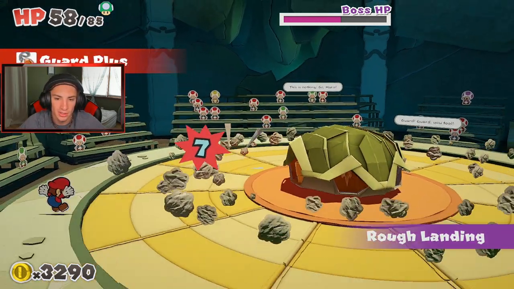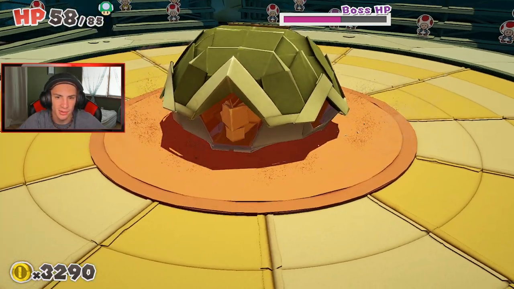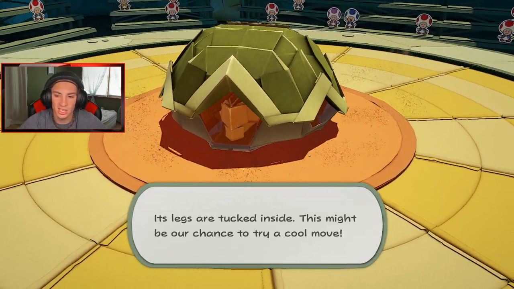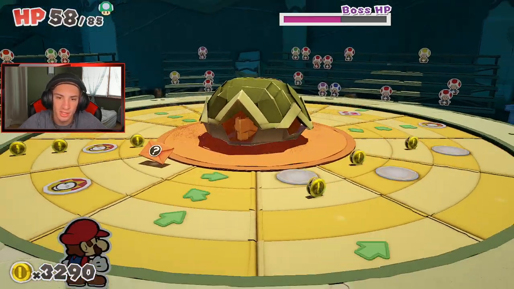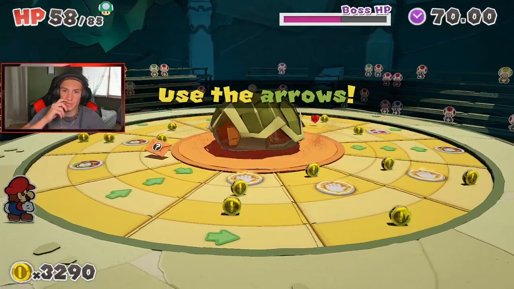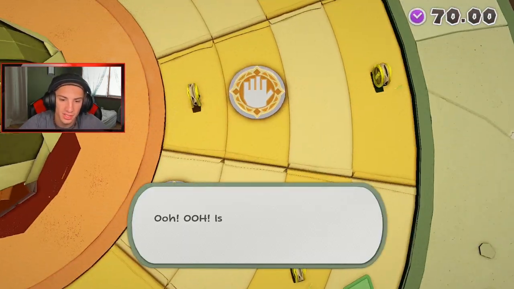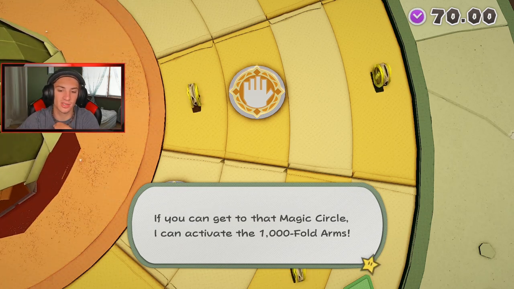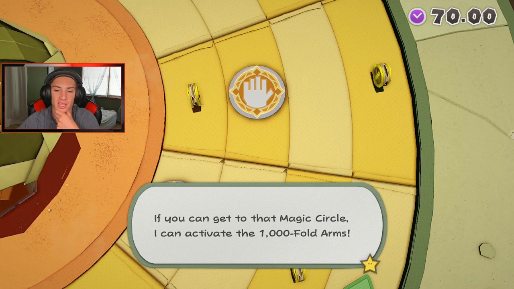Enemy's turn. What's he doing? Oh, he did like a rough landing thing. Oh, that was nutty. Whoa, what's up with the Earth Vellumental? Its legs are tucked inside. This might be our chance to try a cool move. Okay, so there's handprints there. Use the arrows. Do I have to land in front of it? Ooh, is that the thousand folded arm magic circle? Yes, it is. If you can get that magic circle, I can activate the thousand folded arms.